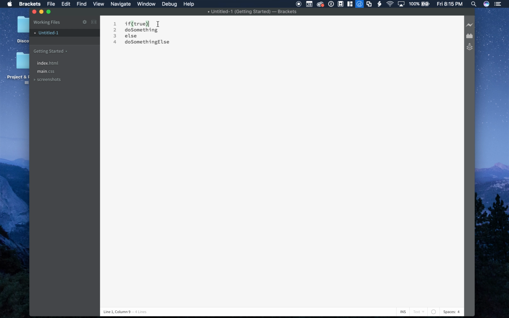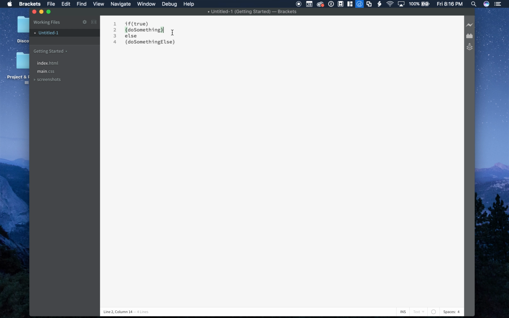But a way we can denote that is: if true, just do this something, or else do this. Just putting brackets around it really makes a difference.